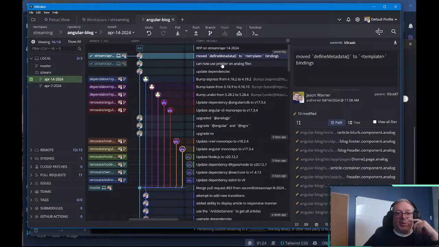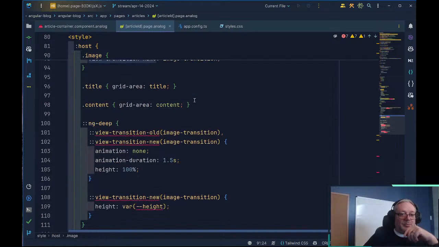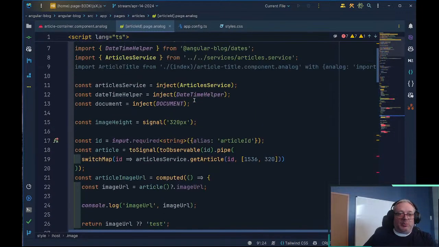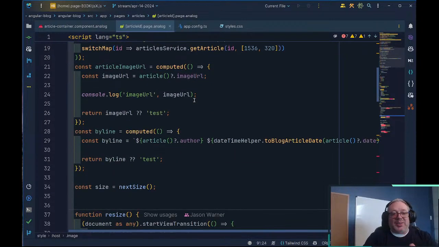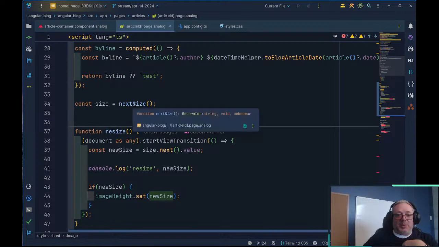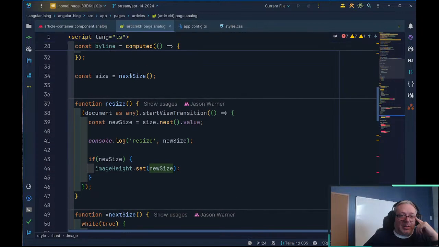Let's go take a look at the code. Currently, I went and stashed the changes that I spent some time doing. But if we look, we've got this next size observable here, and our next size is a generator, right?